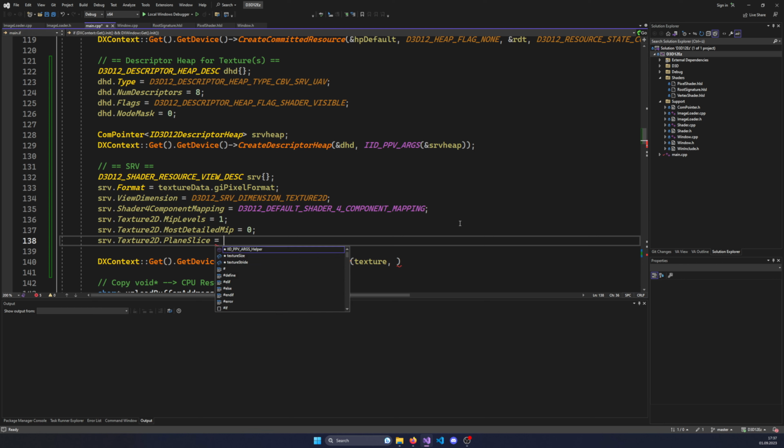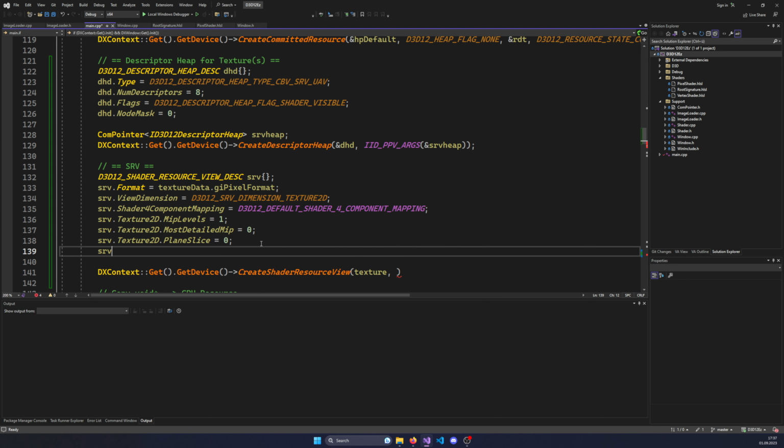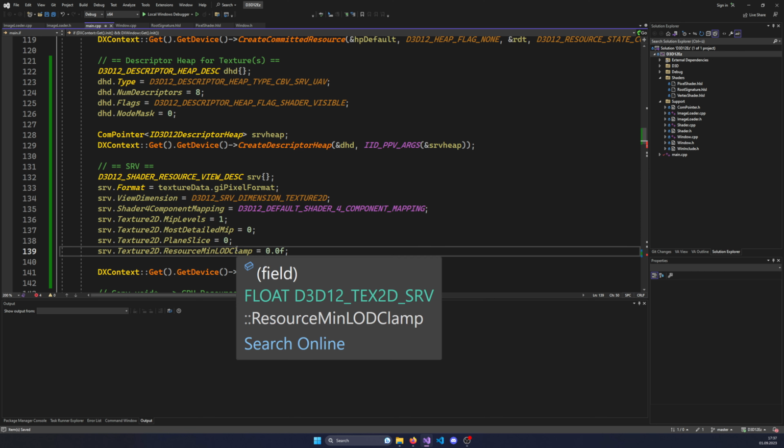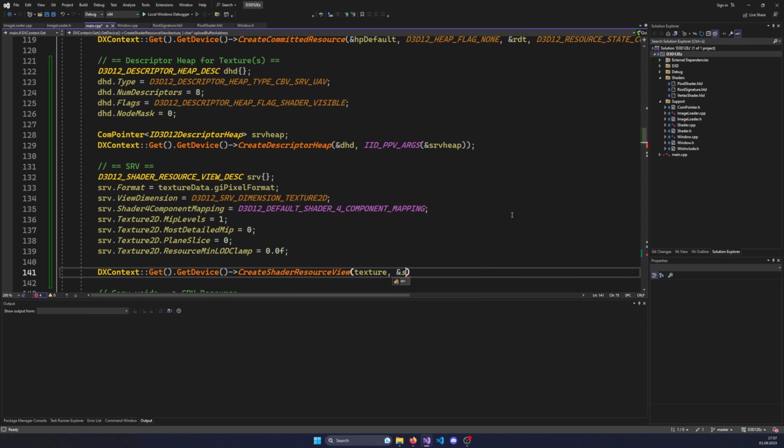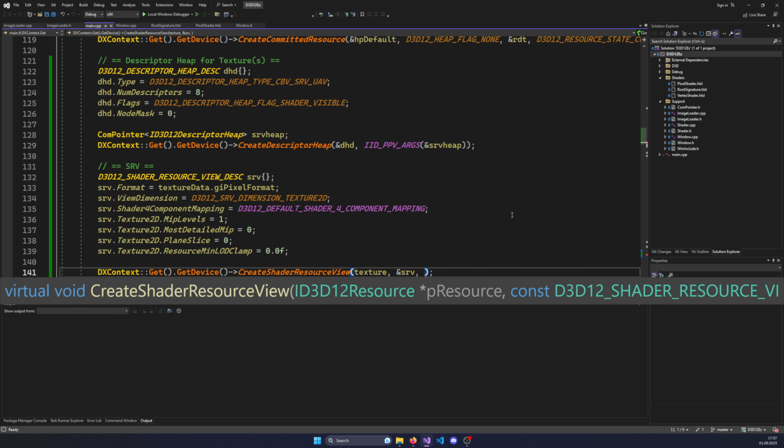You can define plane slicing, I think it's also an integer, and so on. So you have multiple things there. I think one value was there as well, like this resource LOD clamp, which I think is a float as far as I'm concerned. Yeah, it's a float. And you can define how that texture would be accessed. We can also provide that right now, however, it's not that crucial that we need it. Now, the last important property is the actual handle that you want to put it to.